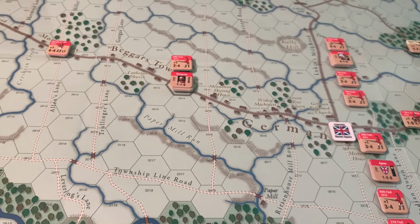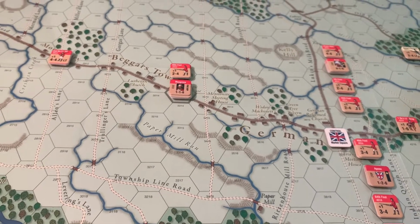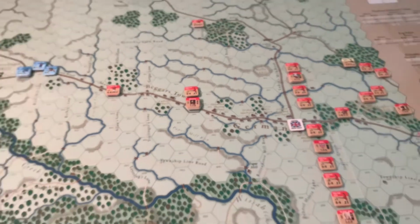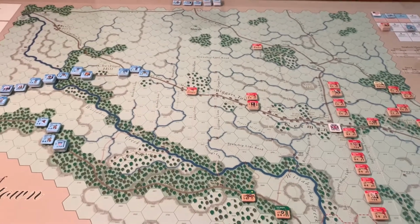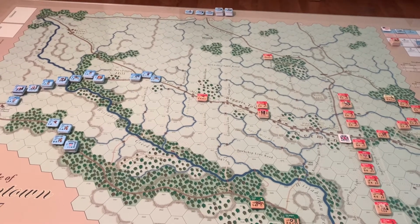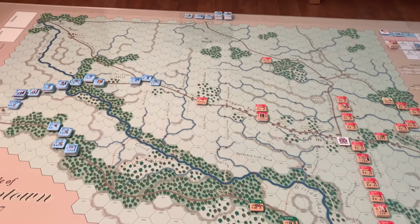And then otherwise, the other way to win a victory is lower your enemy's morale, and you can win a marginal victory if you have 2 more victory points at the end of the game than your opponent, each side scoring victory points for eliminating units and leaders, obviously. There's some other special victory points. I can get into those if they happen.